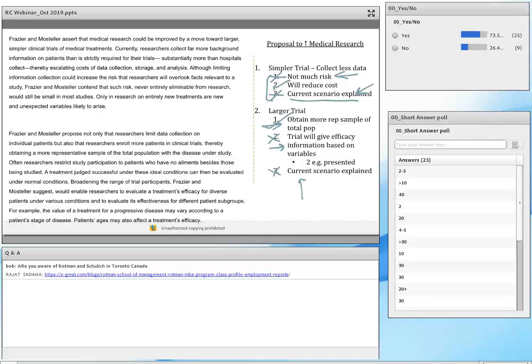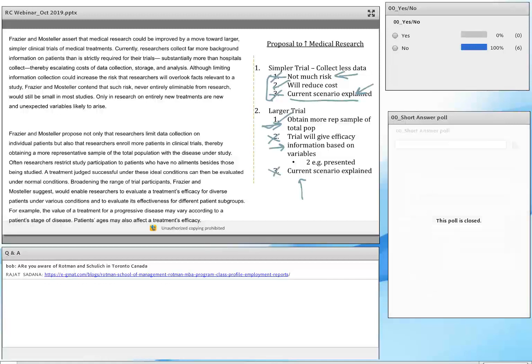All right. Now tell me, how many times have you seen a solution that is as detailed as this, which tells you what level of understanding you needed to have from the passage before you take a look at the questions? How many times have you seen such solutions? This is the first time. Okay. Let's get the yes no poll because I think our answers are getting jumbled up. How many times have you seen such a solution? Okay, never.